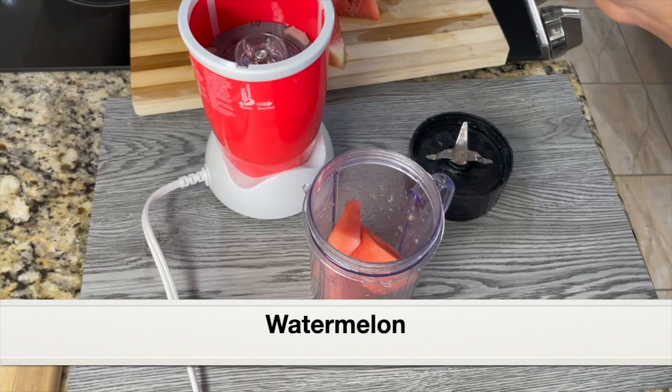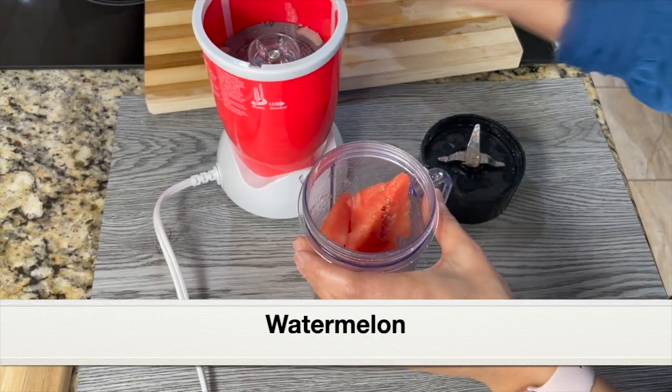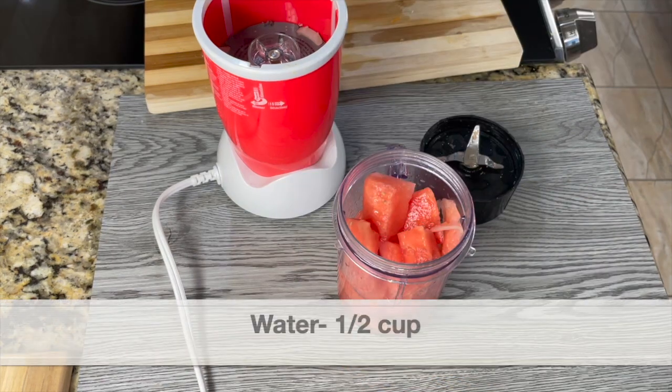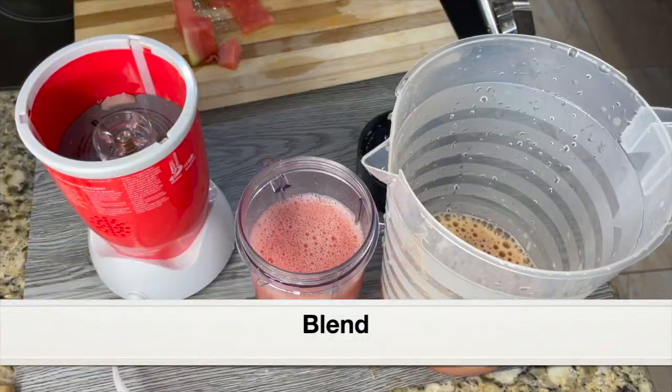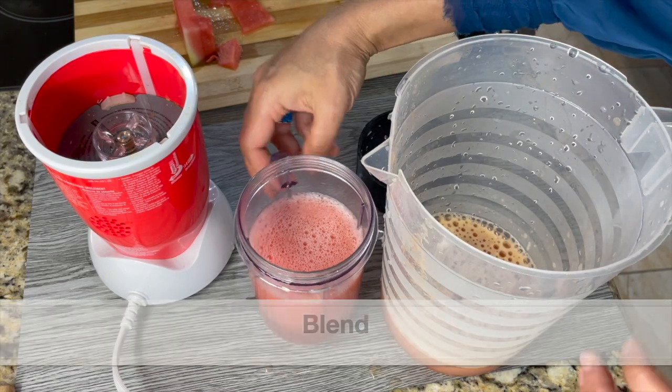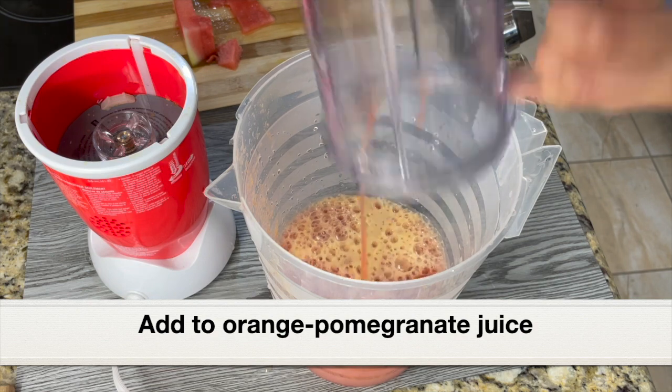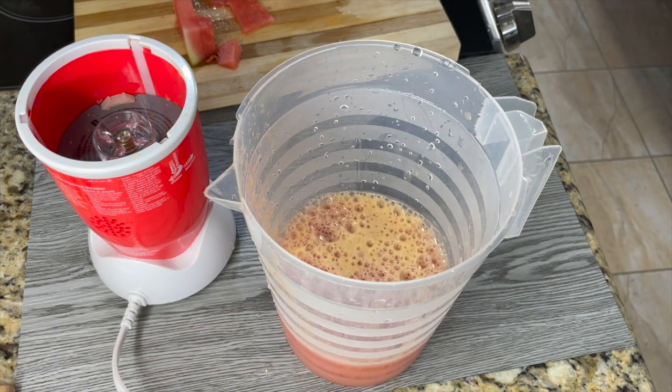Next I'm making watermelon juice, so adding some watermelon into the blender jar and adding some water and blending it till smooth. Adding the watermelon juice to the orange and pomegranate juice. If you want, you can also add some mint leaves. It will be really refreshing.